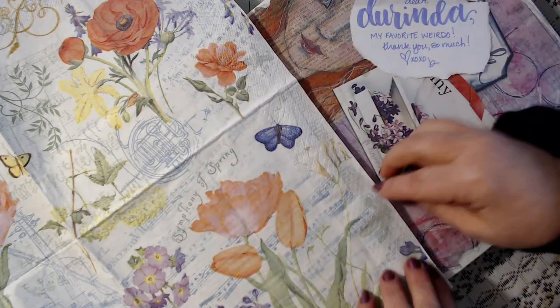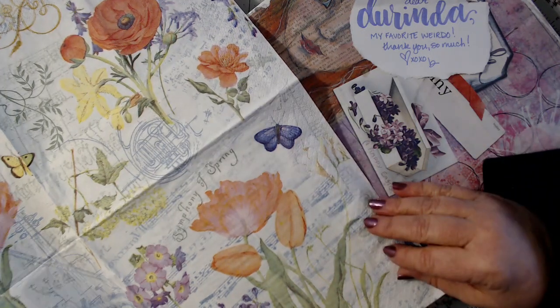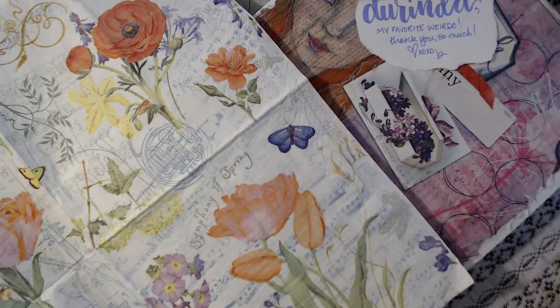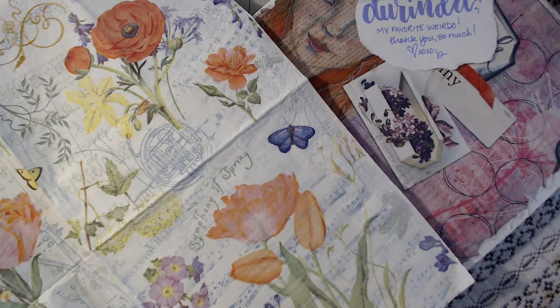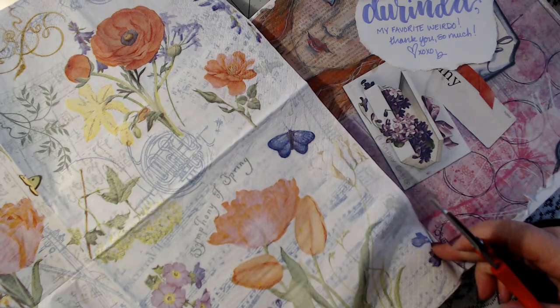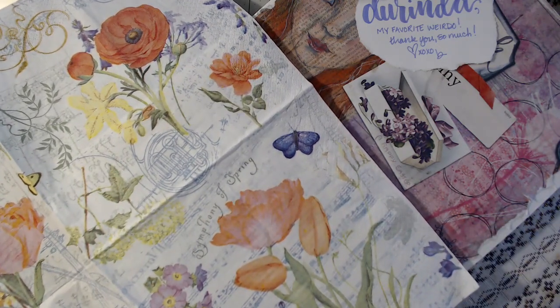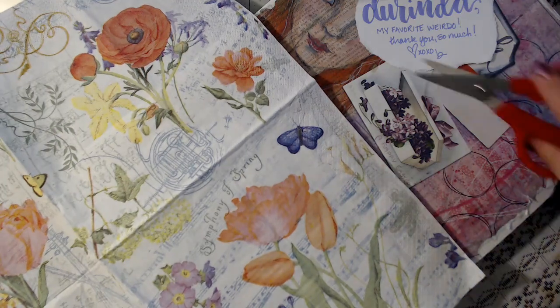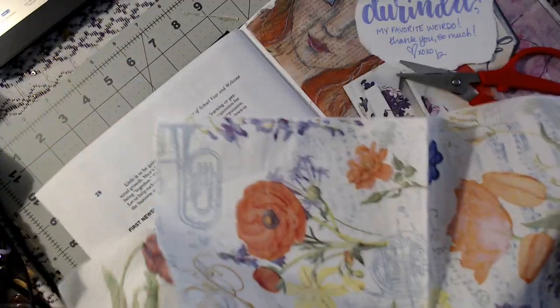Yeah. I think we're going to go ahead and put this napkin on here. I don't know where any of my good scissors are. Let's get it started a little bit and I'll just tear it.